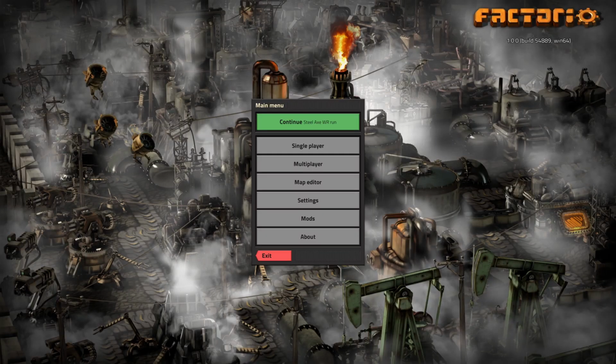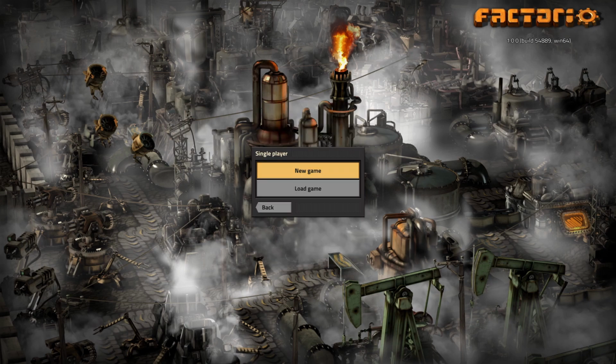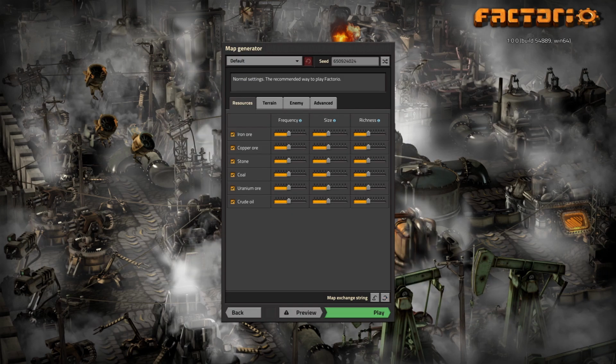Welcome to this tool-assisted speedrun. The goal is to research the steel axe technology. This tool-assisted speedrun has been created without writing a single line of code.